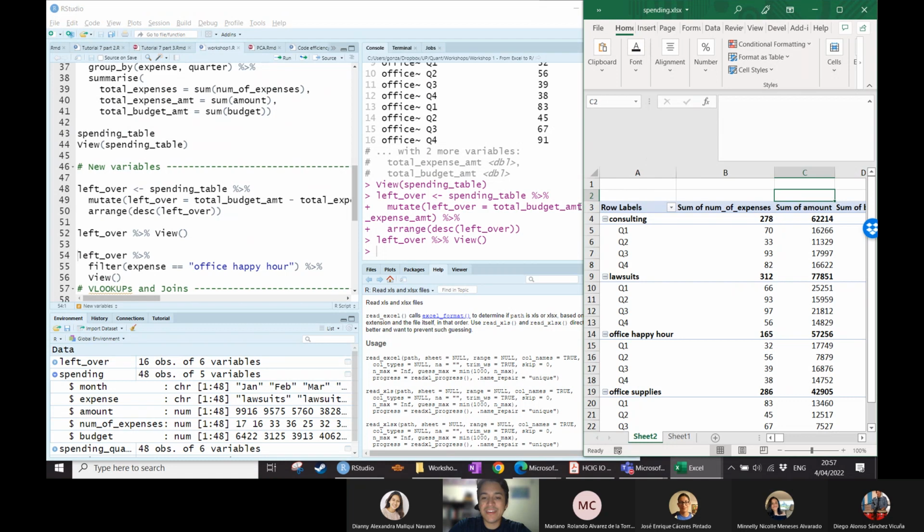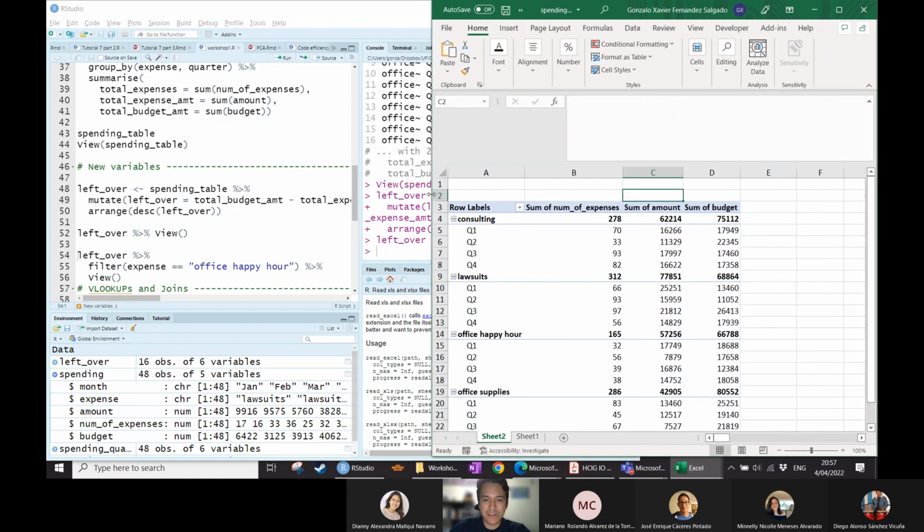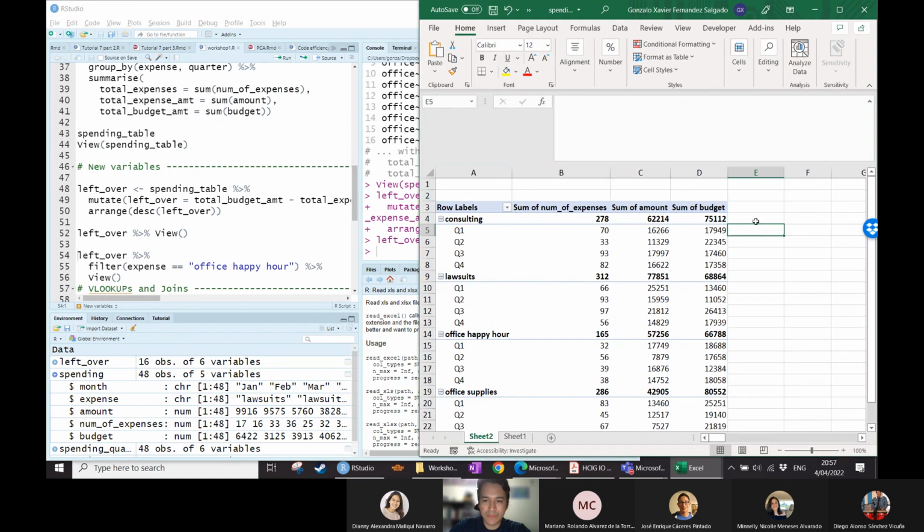Now, this is a hassle in Excel. So once you've done a pivot table, if you try to do this, you'll get this whole get pivot data function. And you don't want that.